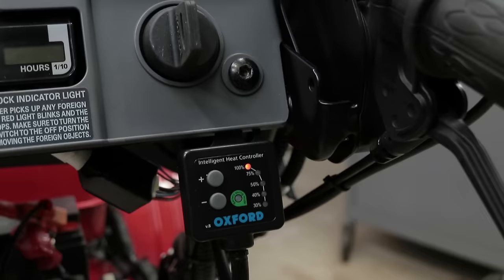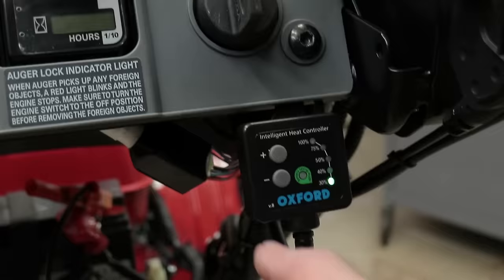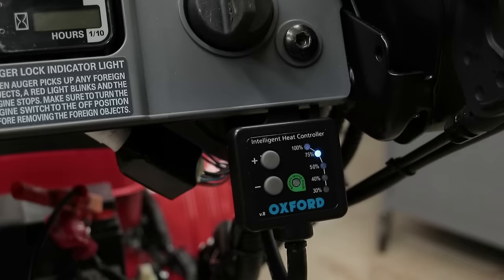So here's the controller where it's mounted. It's right just underneath the key, and it's as simple as clicking and turning this thing down to suit your comfort level. We're at 30%, 40%, 50, 75, and 100%.